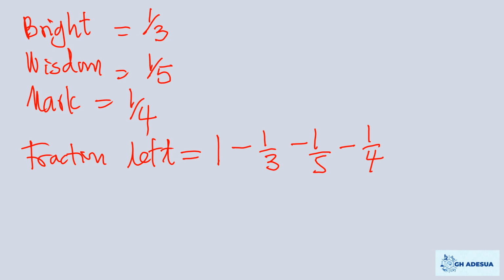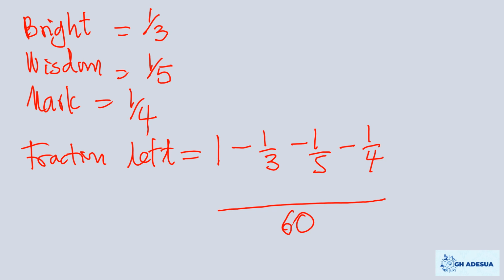Now, when you see one whole number, it is the same as 1/1. So our first step will be to find an LCM. Addition and subtraction of fractions, LCM. What is the common denominator that all these can divide? What can 3 divide and at the same time 5 divide? In the onset, you will say 15. However, there is 4, which can't divide 15. So in effect, the number that all can divide is 60.